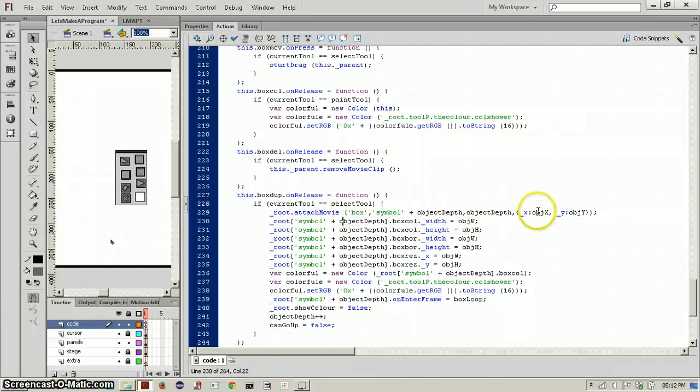So the first thing we'll change is the x will be equal to box duplication, the parent.